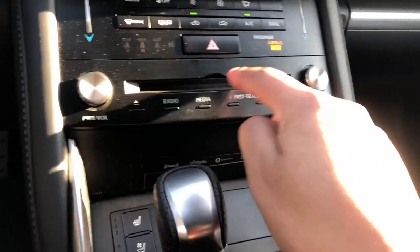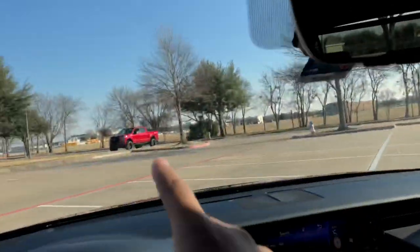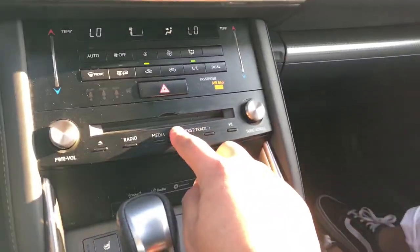Got you. No worries. Still got a CD player here. I do not own any CDs. I know, nobody owns CDs. It is crazy. No one owns CDs anymore. My truck actually has a CD player as well. Nice. But honestly, I just use Bluetooth. I connect my phone to the Bluetooth and play Pandora or Spotify and just jam out that way. I'm not sure why they still put in CD players, but I see a lot of people still do it.